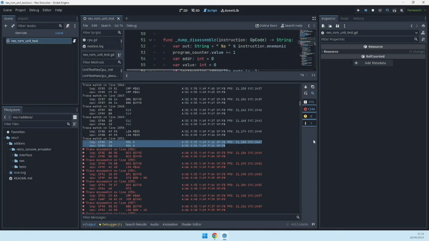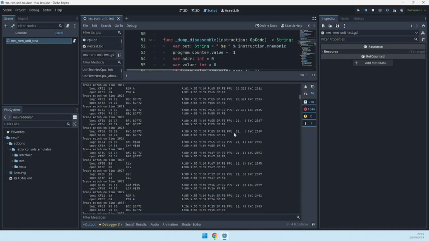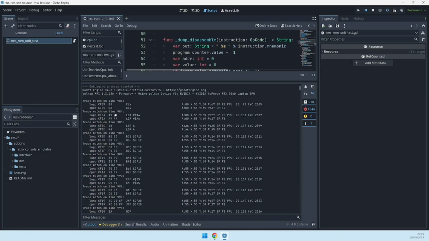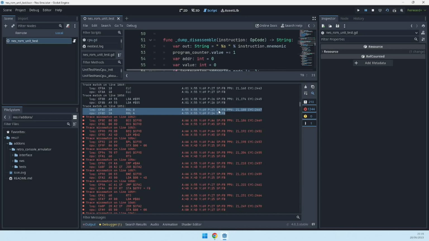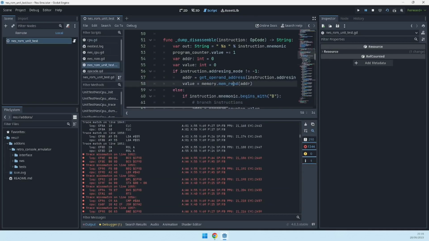Yep. So let's start with that. I want to avoid printing if the stuff matches. I want to be more visual with what is different, and so on and so forth. So let's start with that, I guess.